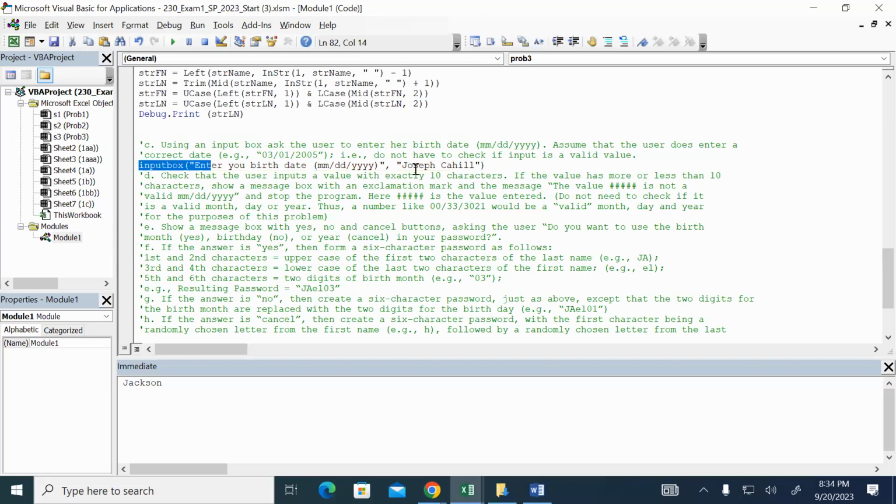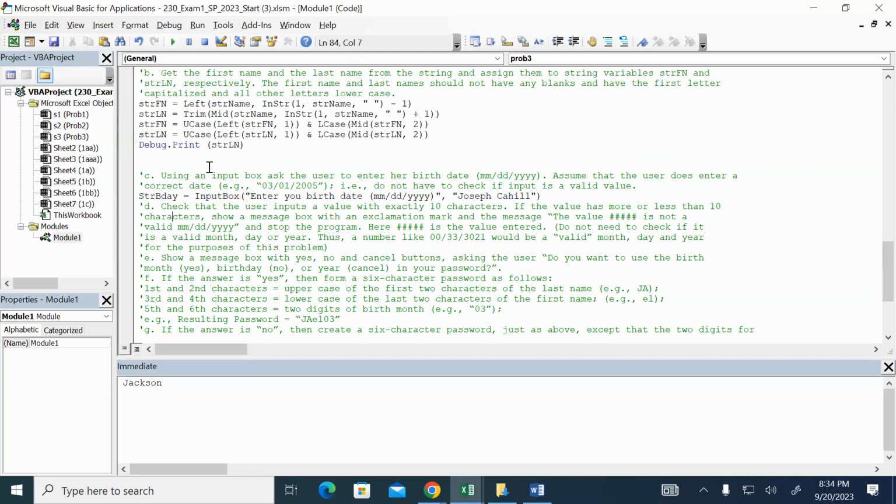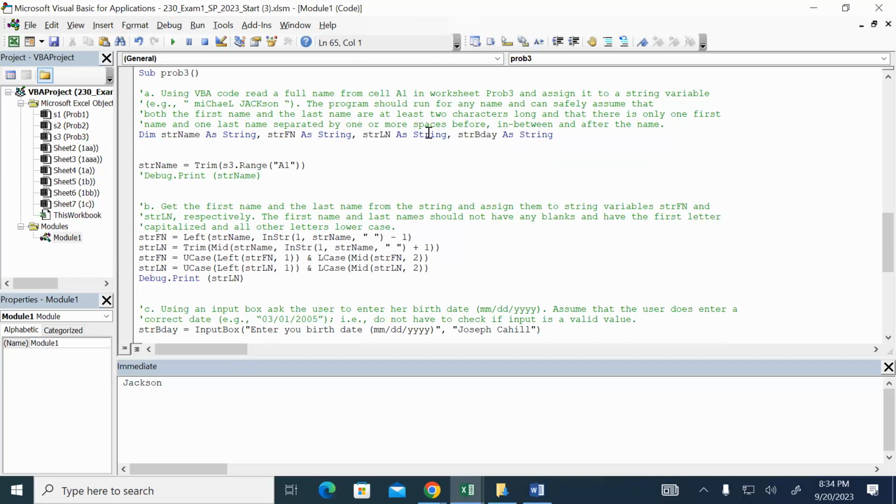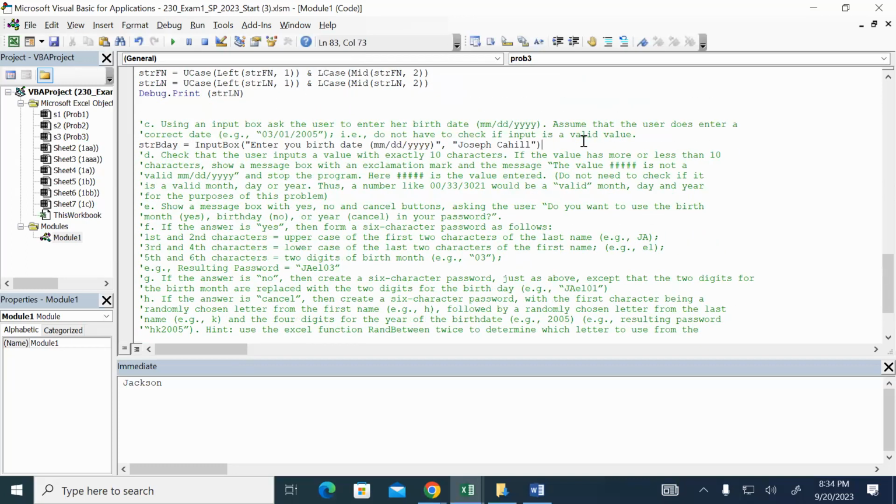Right, because this is capturing input from the user. And it has to be set equal to some input. So for the birth date, we can just call it, I don't know, what do you guys want to call it? B day? B day. Okay. We should probably call it string bday. And then I have to actually input that as a string, right? So up here, I'm going to dimension it. I'm going to say string bday as string. Don't forget to do that. But option explicit will catch us if we don't.